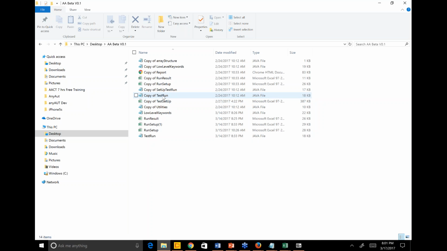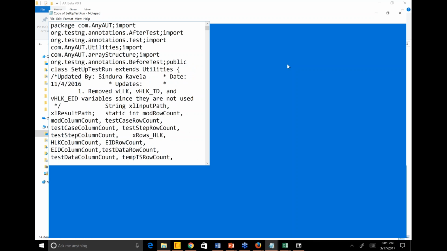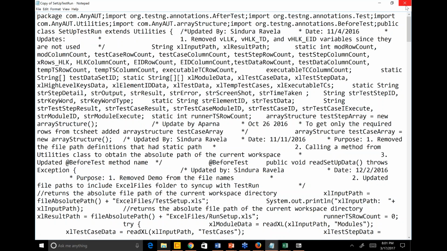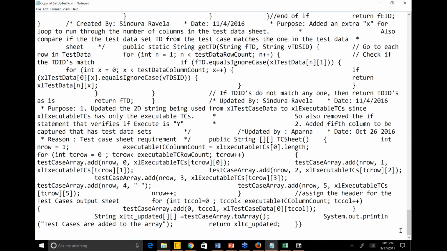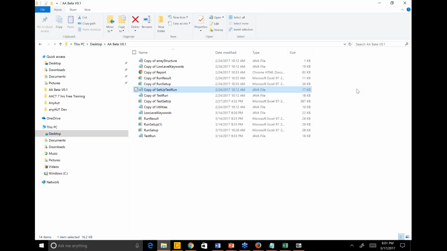So for example, this setup test run.java is one code. All right, this is not in the best format for you to see, team, but the entire team has contributed to delivering this. Heavy sets of coding, heavy sets of what happens if we do this, what happens if we do that, and so on.